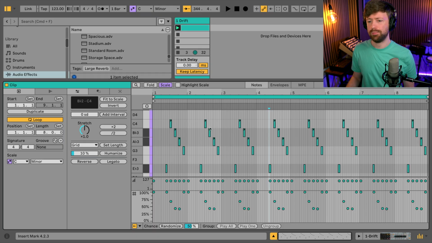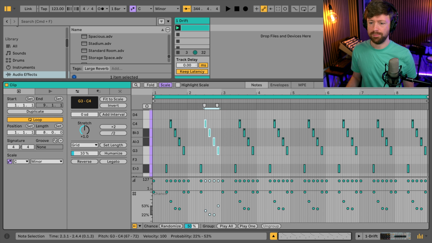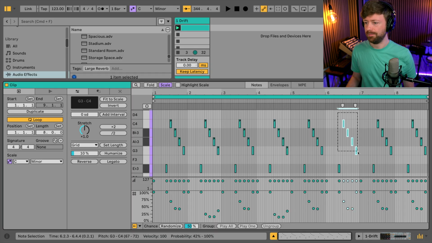If you feel like at a certain point a certain note appears too often, you just change it. Here I feel like it's a bit repetitive that we hear this structure in all 8 bars. We could also lower the chance, for example, for the second bar of all those notes, or for the fourth bar and the 6th bar. Also, the 8th bar doesn't have to be the same.